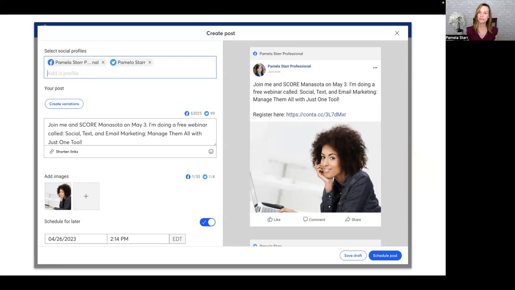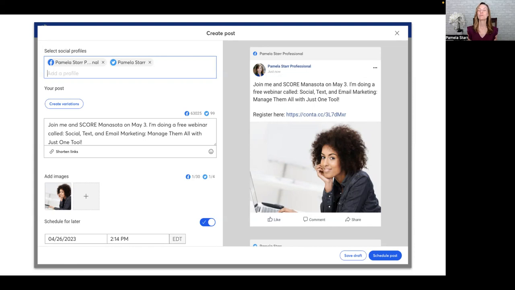And then at the very bottom left-hand side of that screen, I have the date and the time. You can schedule your post to go out at some point in the future. Now, that is fantastic for batching your time. For those of you that are trying to scramble all the time and figure out, well, I need to do email, I need to do social, Pamela's telling me maybe I want to learn how to do text, I need to update my website, maybe I need to do some videos, it can feel overwhelming. Trust me, because I feel overwhelmed sometimes with what it is that I'm trying to do.